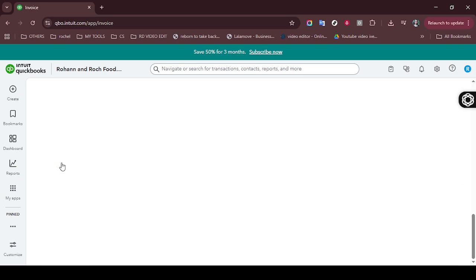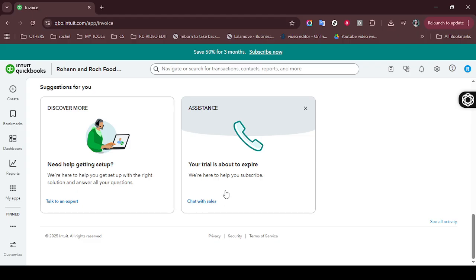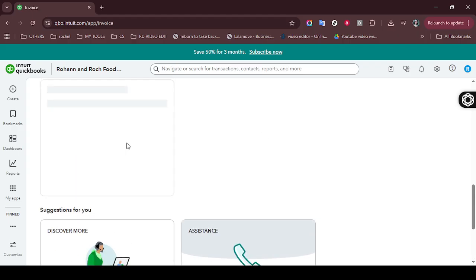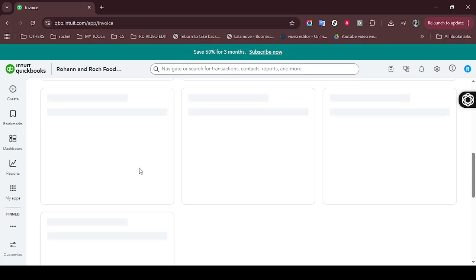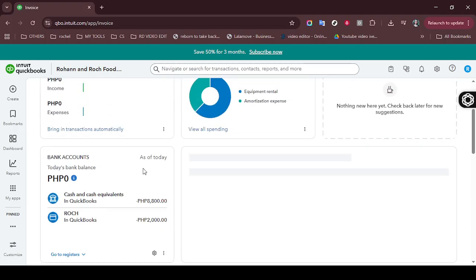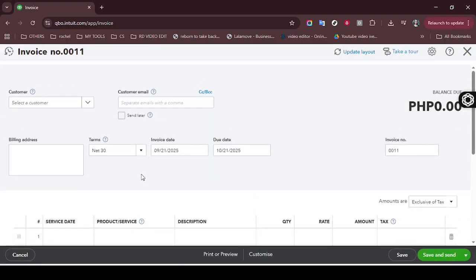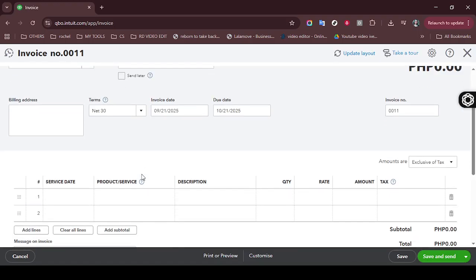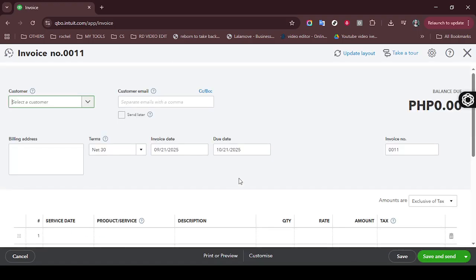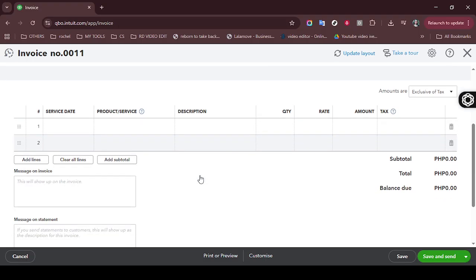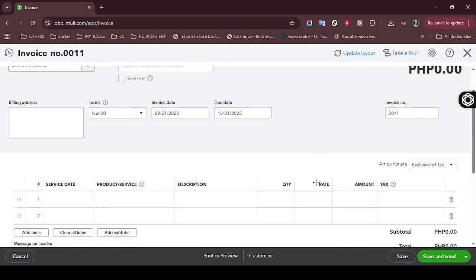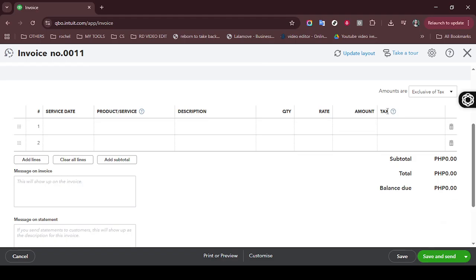After entering the customer's details, proceed by adding the products or services you're billing for. Be precise here. List the items exactly as they appear or were provided to your customer. Include descriptions, quantities, and most importantly, the unit price. Providing clear and detailed product information can minimize confusion or disputes later on.